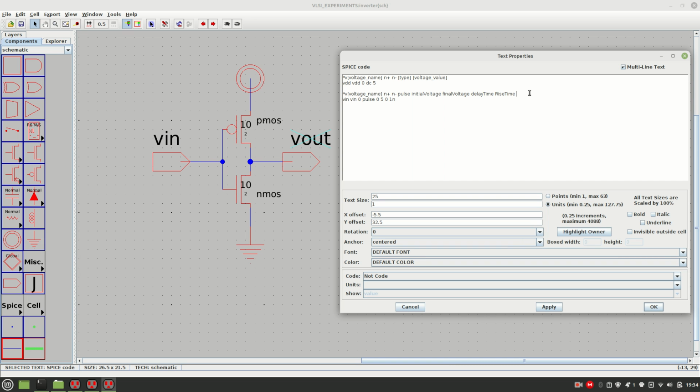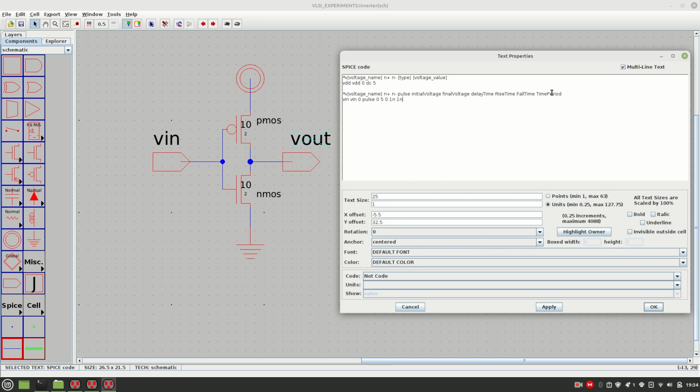And fall time, this also we give as 1 nanosecond. Rise time, fall time, and then the time period. That means T on plus T off. How many times the T on has to be there and T off has to be there. Time period, T on plus T off.